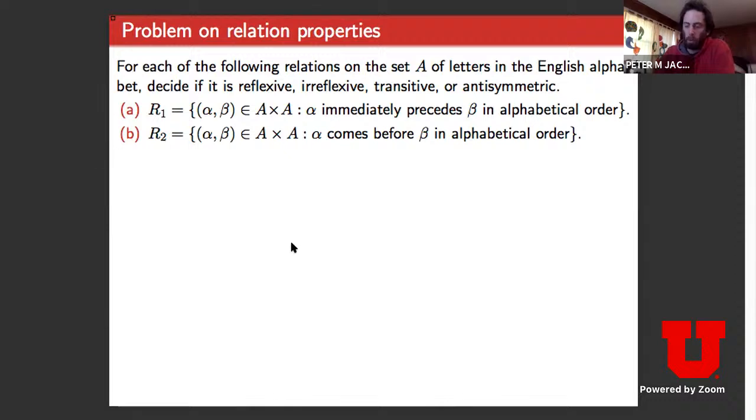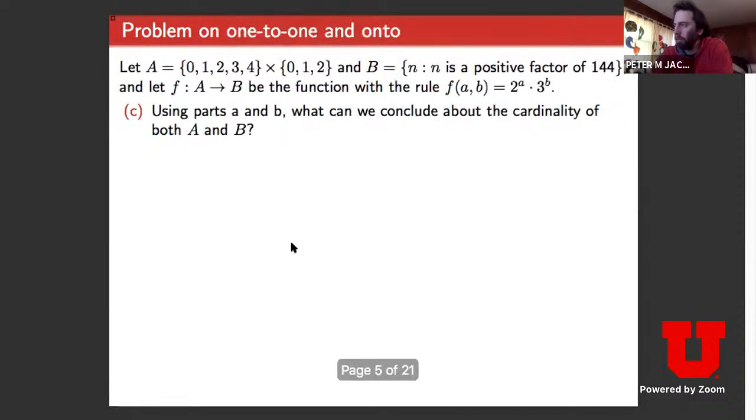All right. Before we start this one, I just want to say one more thing about the last one. We showed that there was a bijection, a one-to-one and onto function, between A and B. What that means is that for every element in A, there is exactly one element in B, and for every element in B, there is exactly one corresponding element in A.